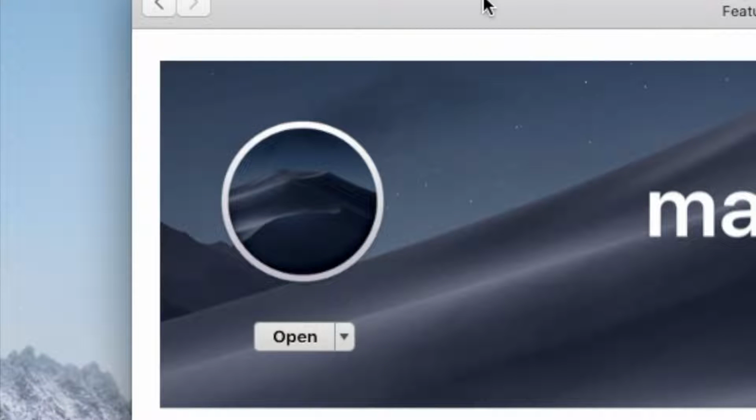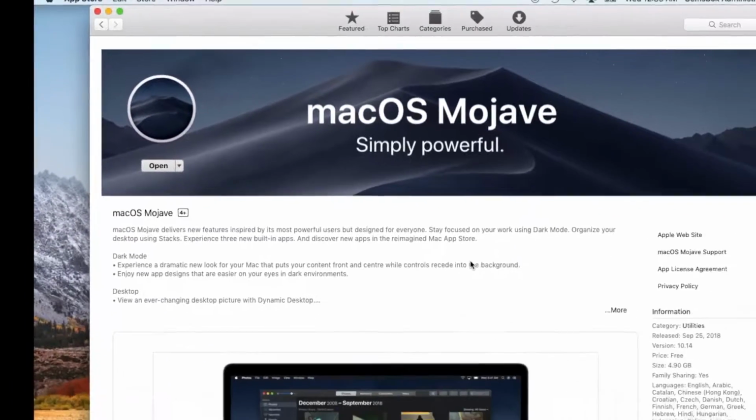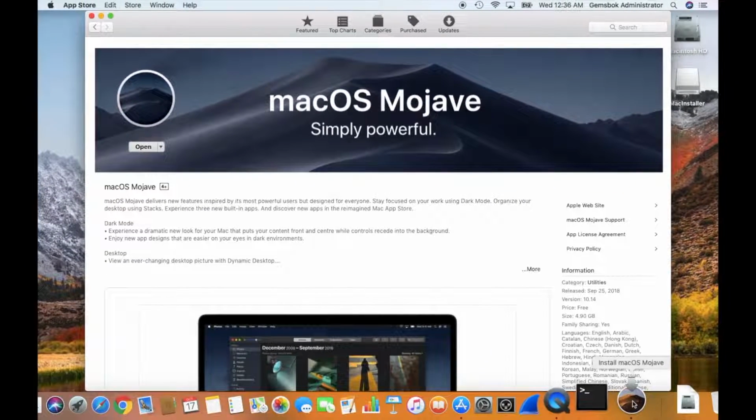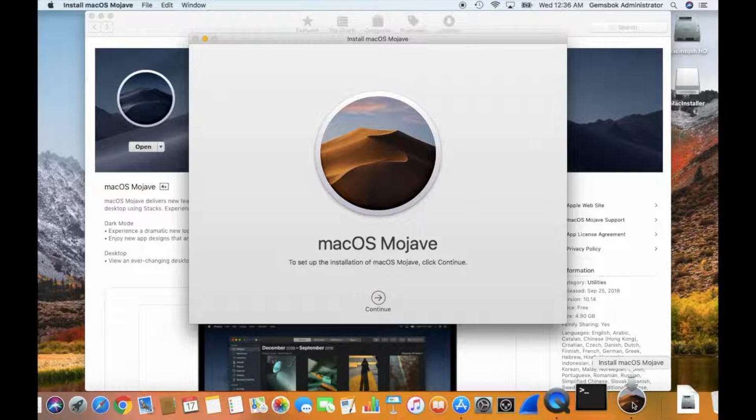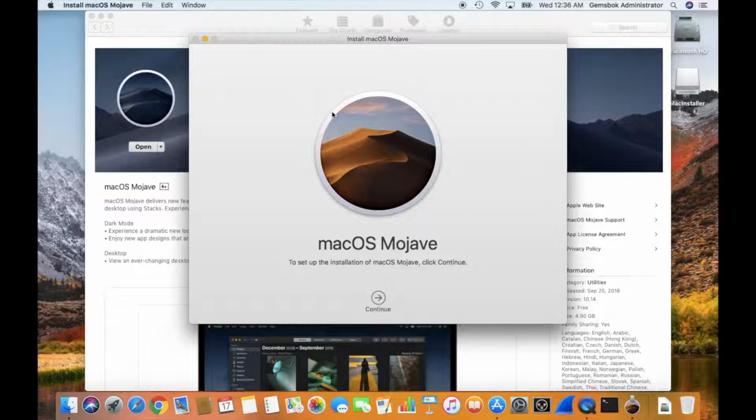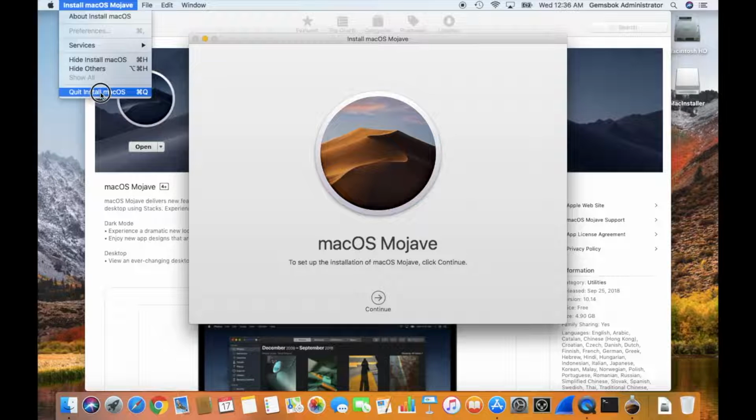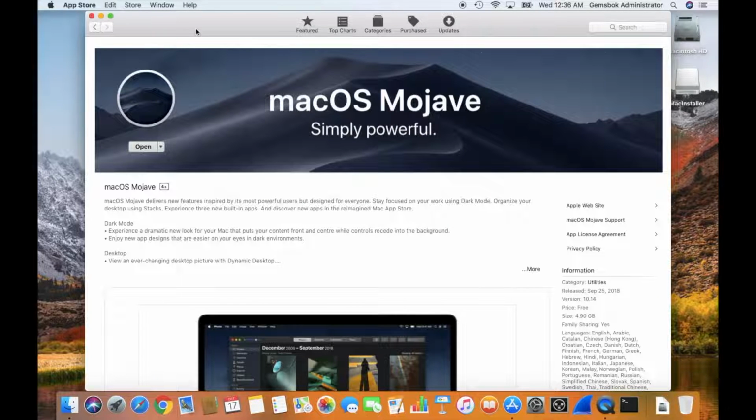Okay, so our macOS Mojave installer has fully downloaded, and it's available here. You can see the download icon has changed into the open icon. You'll notice too that the installer will usually open by itself. It might pop up in the front of your screen, it might not, it depends on your system, but we don't really need this unless we're going to upgrade right now, which we're not. So we're just going to quit that and use that installer later. In fact, we can quit the App Store as well.